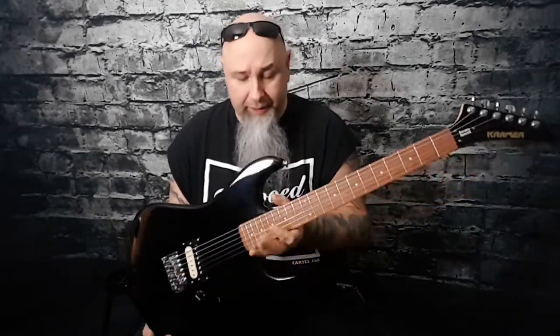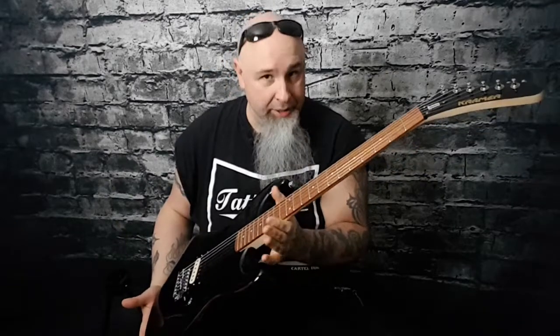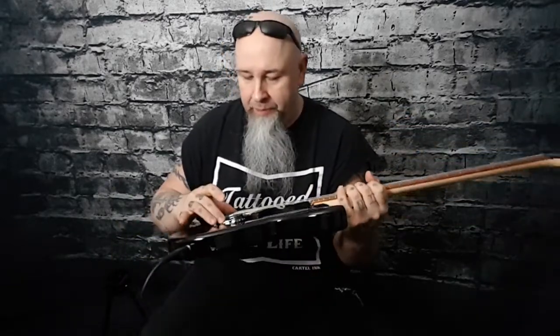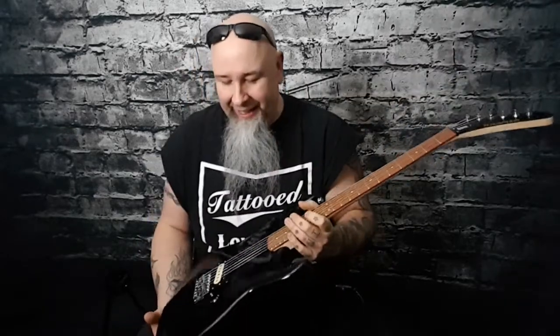To delve into this thing, we've got a mahogany body, maple neck, rosewood fingerboard, and the cool neck, some people call it the hockey stick, but I think it's really cool. It is definitely awesome. 12-inch radius on the neck, like I mentioned, and with the vintage tremolo, it sets it apart from the rest because it's so simple. If you're into glam music and rock bands, and you newer generations coming out today, this is the guitar you want to get for that simplicity of just straightforward rock.